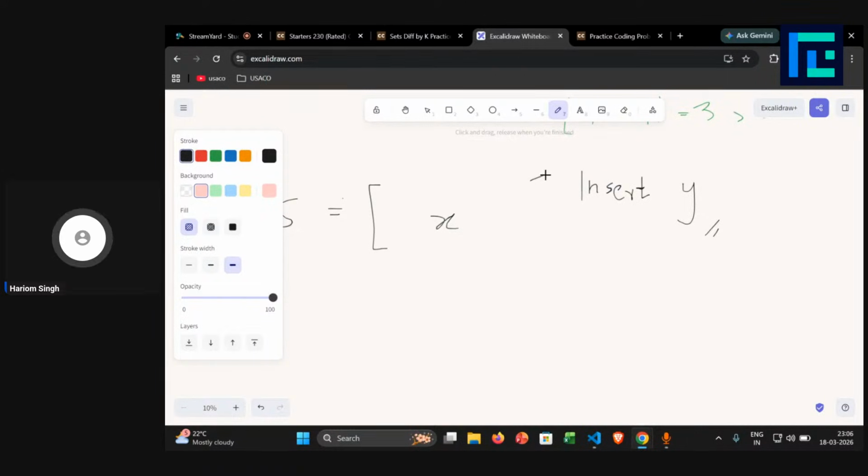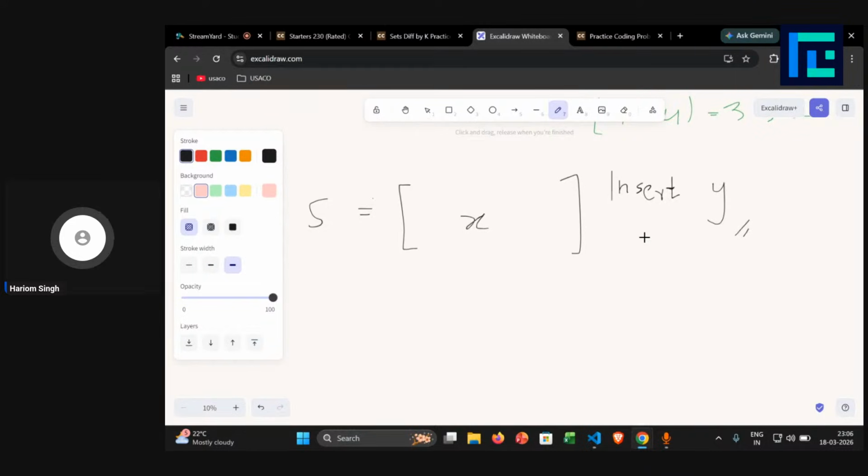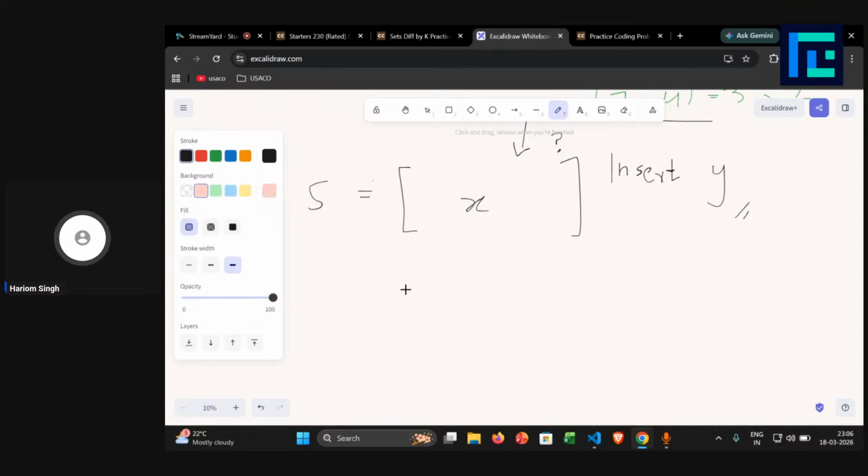So can you tell me what should be the condition for me to be able to insert the element Y into the set S, right? When should I be able to do it? I should be able to do it if and only if the difference Y minus X is greater than K, right?